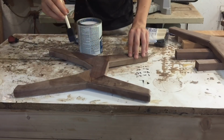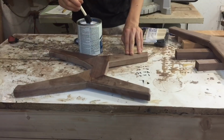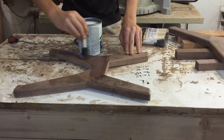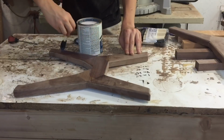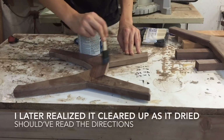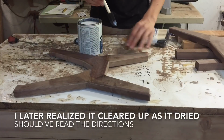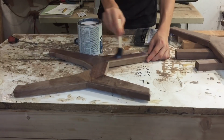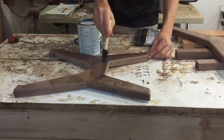Workbench is not very flat here, so we're getting a little bit of rocking. This finish definitely doesn't seem like what I expected. It's very white, it's very milky kind of, and it definitely does not look like there's a layer of plastic over it, which is what you get with a lot of oil-based finishes.